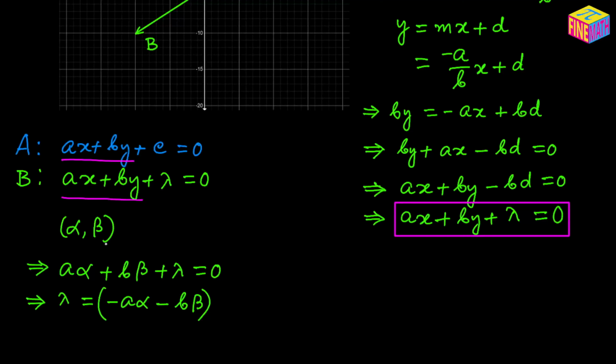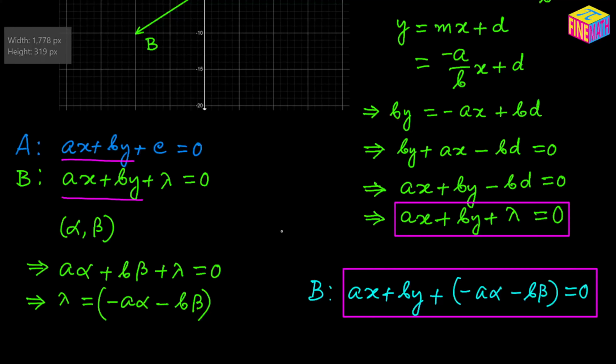So here, if we are given this condition that the straight line also passes through alpha and beta, then we can say the equation is definitely going to be something like this. It would be ax plus by plus negative A times alpha and negative B times beta equal to 0. But there could be different types of information provided, right? This is just one such example. If you are given another condition through which you can find the value of lambda, then we can finally come up with the specific equation of the new straight line B. Like in this case, this is the equation of the new straight line B, which is parallel to the straight line A and also passes through the point alpha comma beta.